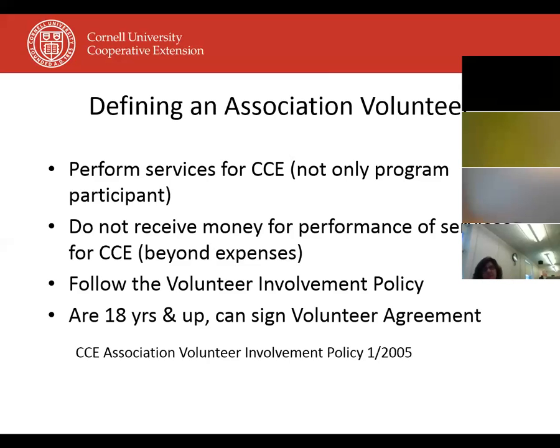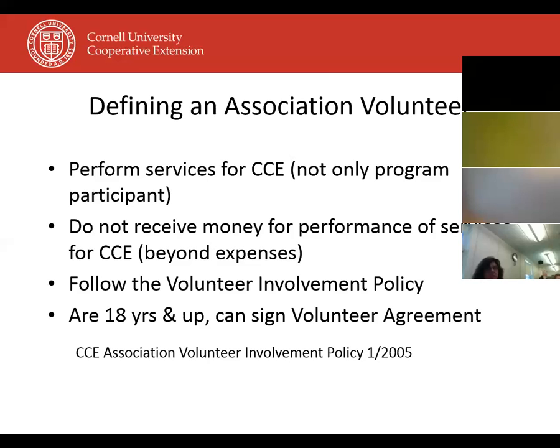The other thing with our association volunteers is, if you think back to the previous slide, we have our volunteer involvement policy that we're going to be talking about. That is specific to Cornell Cooperative Extension, our own volunteer involvement policy. So volunteers for our associations do need to fulfill what that says.